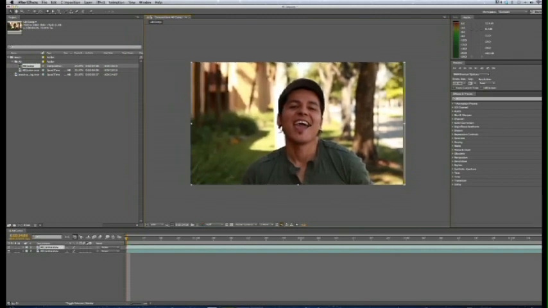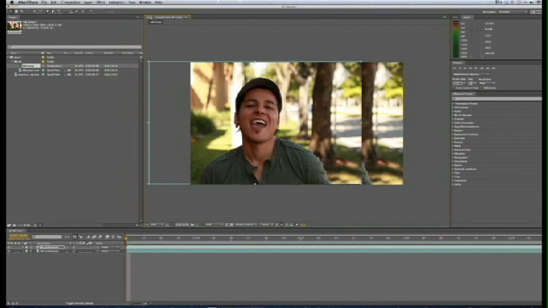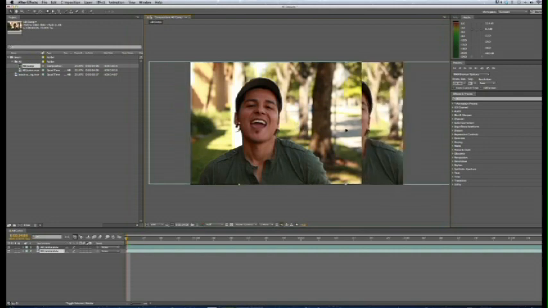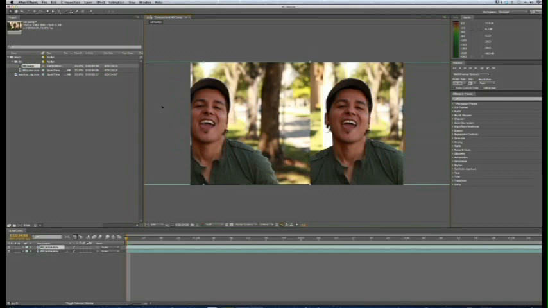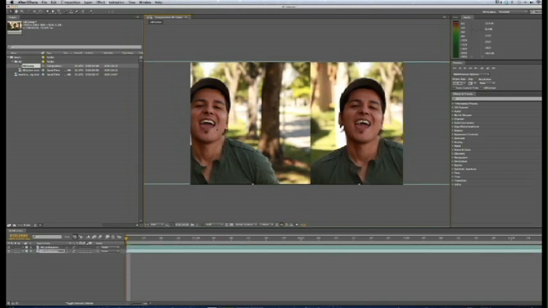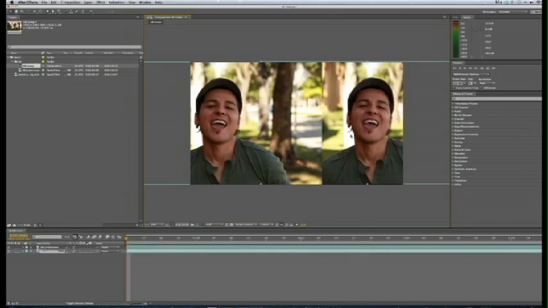Pretty cool. Notice when I selected this, it became highlighted down here in the timeline. So I know which file I'm messing with. When I select the one behind it, the bottom one is highlighted within the timeline. After Effects trying to help you out. So what am I going to do here? I'm just going to shift this over. Let's select this one and shift this one over. Pretty cool.